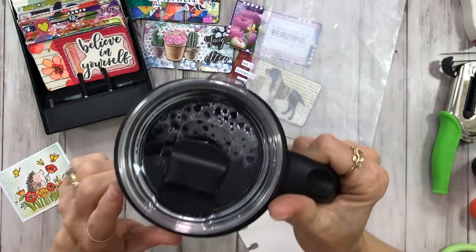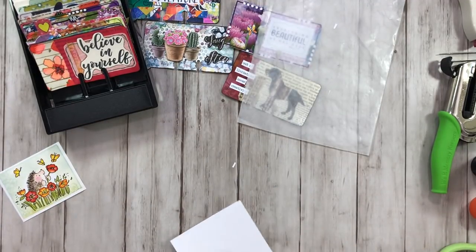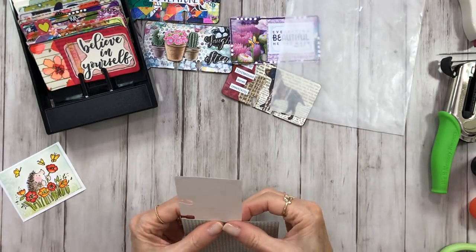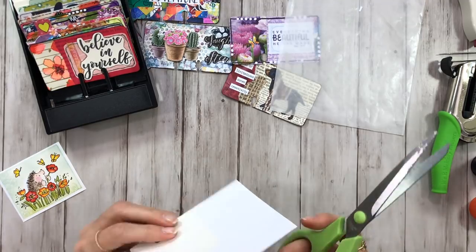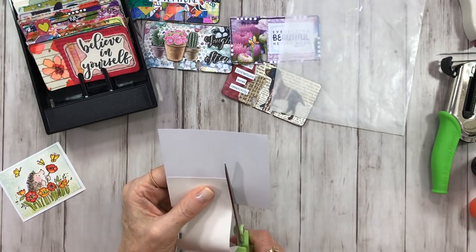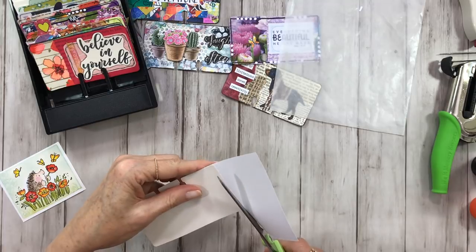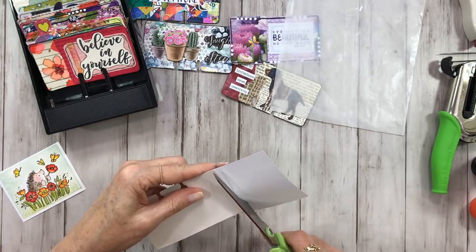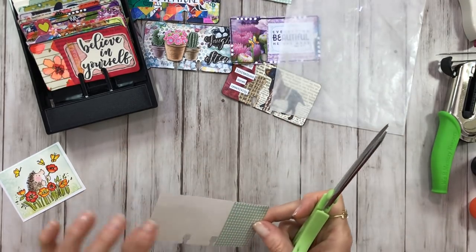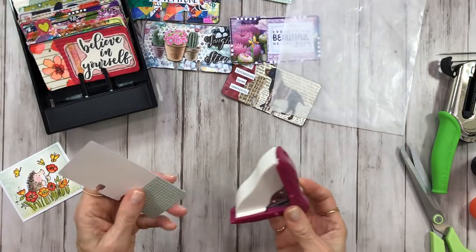I've gotten to where I love ginger so much that I've been putting ginger juice in my coffee, and it is delicious. So if any of you are fans of ginger, you want to give that a try, I get this ginger juice from Amazon, and I put in my cup that holds about 16 ounces of coffee, 2 teaspoons of ginger juice. So if you're not sure, you can start with a small amount, maybe a half teaspoon, and if you can't taste it, try adding a teaspoon instead, and then just kind of go up from there. That's what I did, and I absolutely love it. I love it, and it's really good for you. The ginger is really good for you.